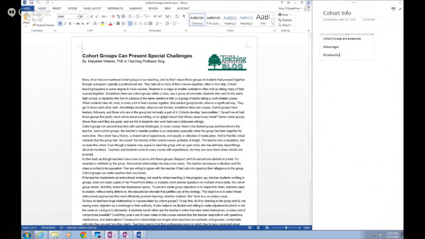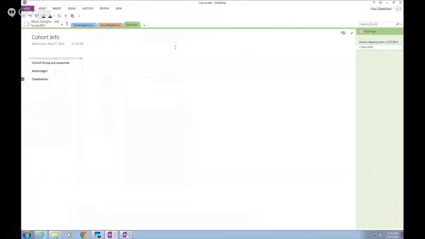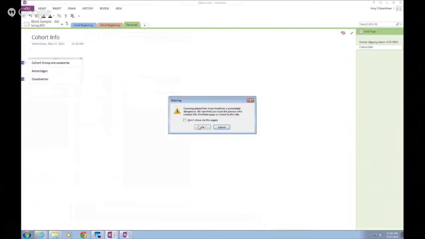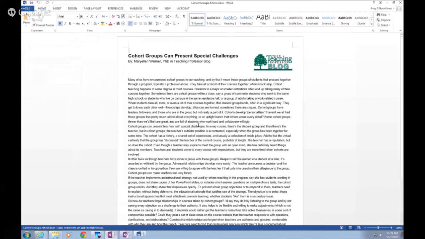So I'll close out my Word document. I don't need it anymore. I can expand and get back into OneNote if I would like. And whenever I want, you closed out of that Word document. But now I've got, if I click, a link to that document if I want to find out more. Isn't that cool? Say yes. Yes. That's pretty cool.